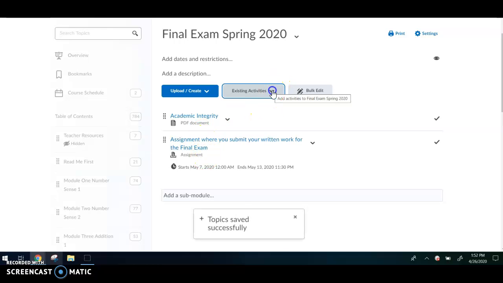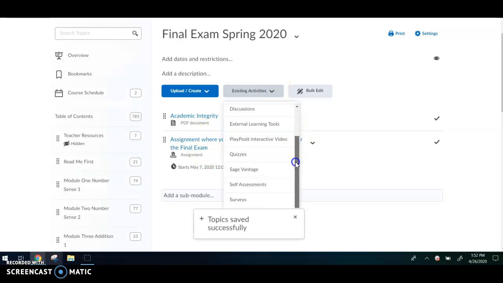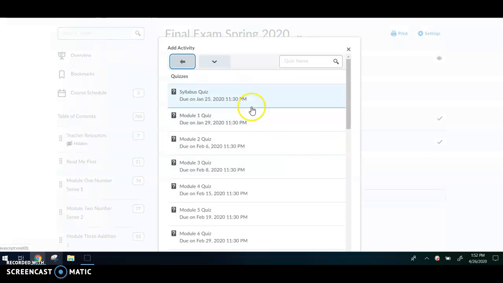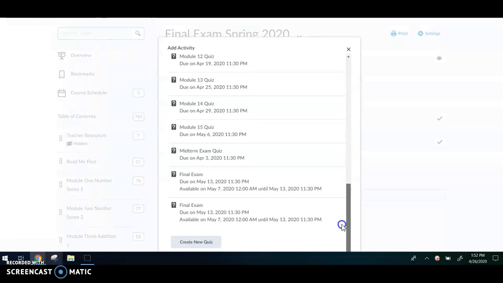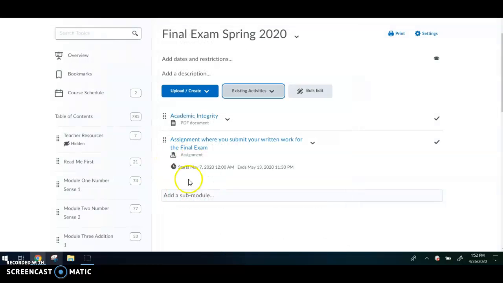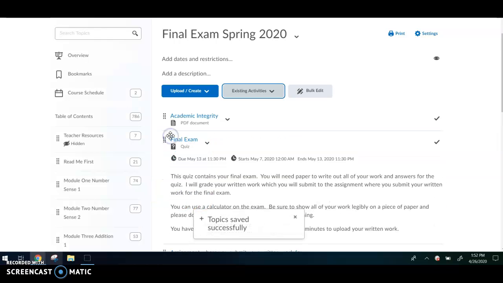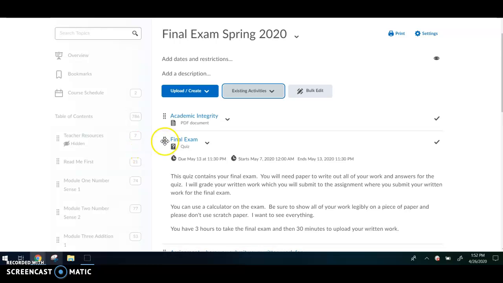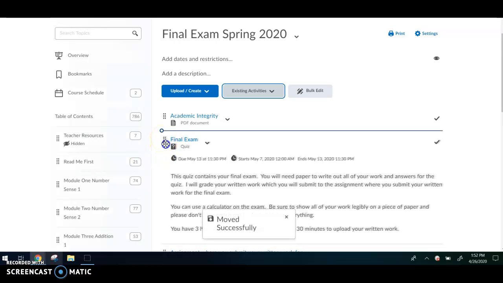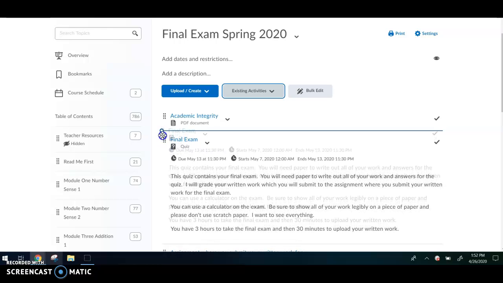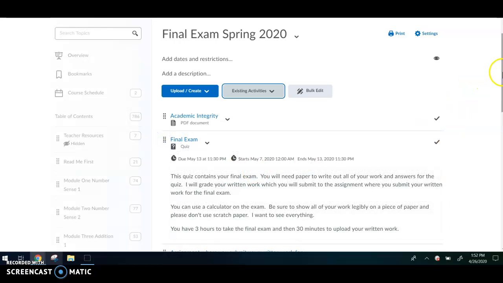Add that one. And then I'm going to go to the quiz link and get the quiz, which is the final exam. And because I didn't do them in the right order, I'm going to move that one up. I moved it up by clicking on the little boxes, and then you can move it wherever you want.